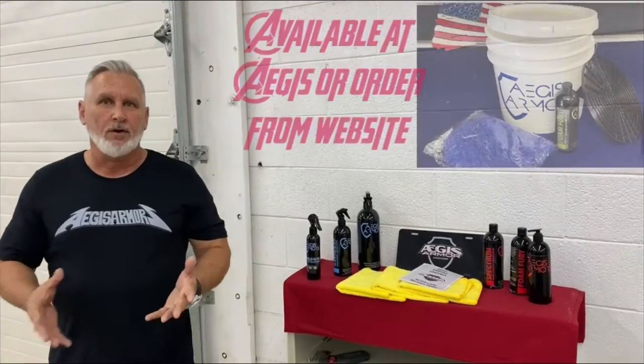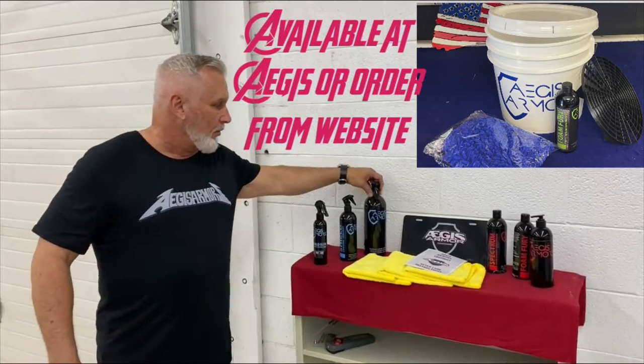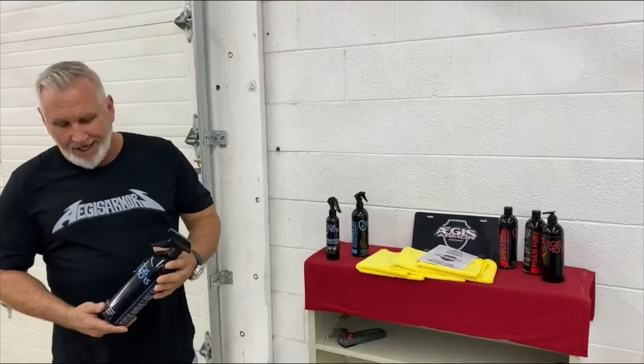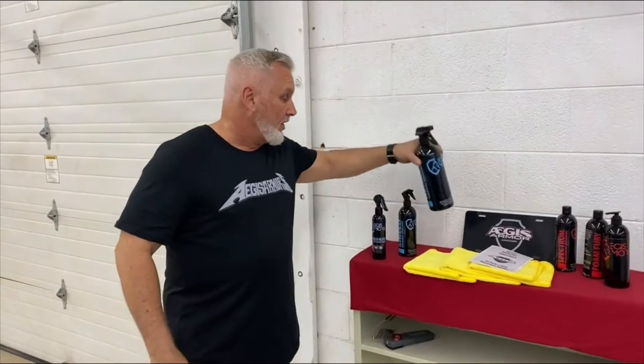No touch, no scratch. About once every 2 to 3 months, you'll do a physical two-bucket hand wash in the vehicle using grip guards, of course, in your buckets. After that is when you'll use our Aegis Armor Renew product. And this product is designed to basically maintenance and boost the ceramic on the vehicle. It's the only thing you'll need to use on the vehicle after it has the ceramic coating put on it. It can be used on the glass, the wheels, or the paint.